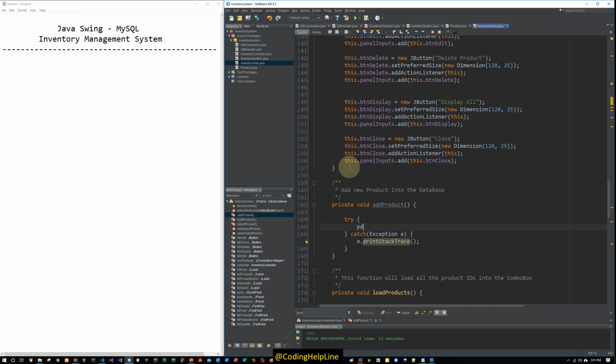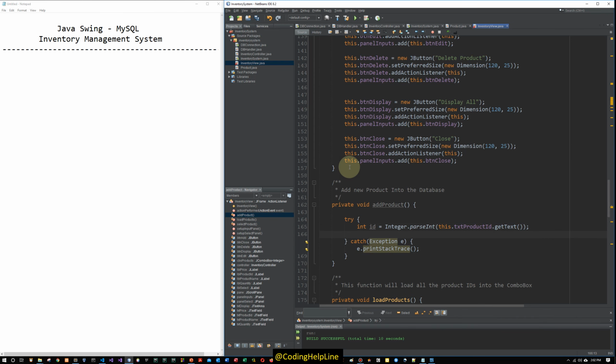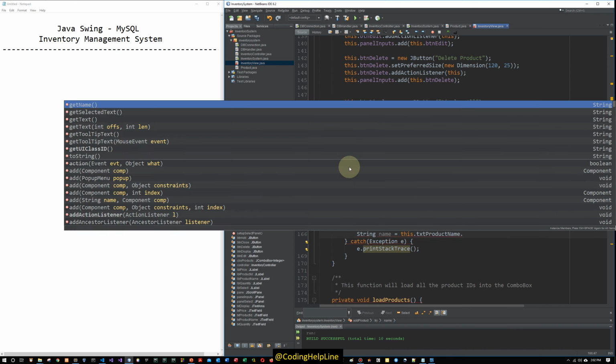Now product ID. Int product ID is equal to integer dot parse int this dot txt product ID dot get text. String name this dot txt product name dot get text.